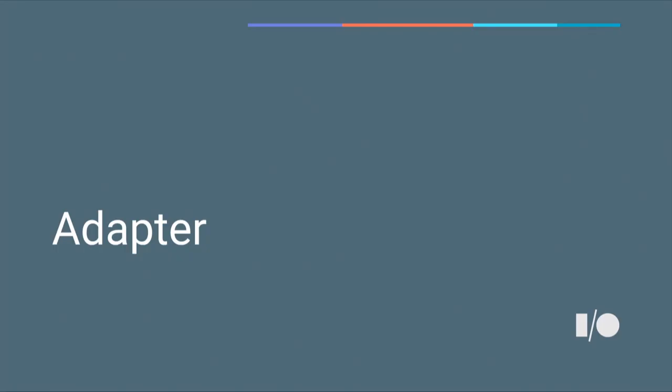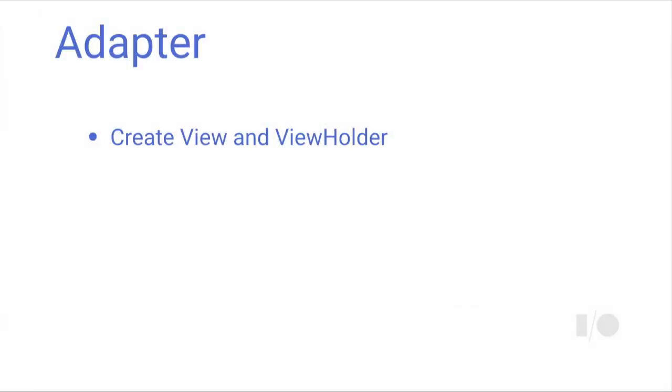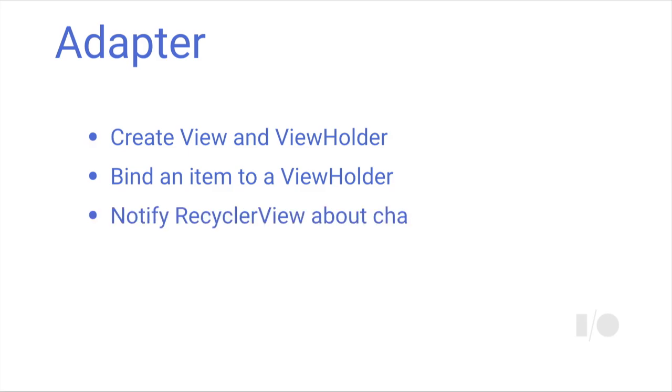All right. So similar to ListView, RecyclerView still relies on adapters. Now, a RecyclerView adapter's responsibilities are, again, to create the view, but also to create the ViewHolder. And the ViewHolder is what we really use as the tracking element for recycling. So when you're binding an item, you don't just bind it to the view, you bind it to the whole view holder. And this is something that you can use as a place to stash other information as well. And of course, it's the adapter's responsibility to notify the RecyclerView about changes that happen to the data set, or if the data is out of sync.